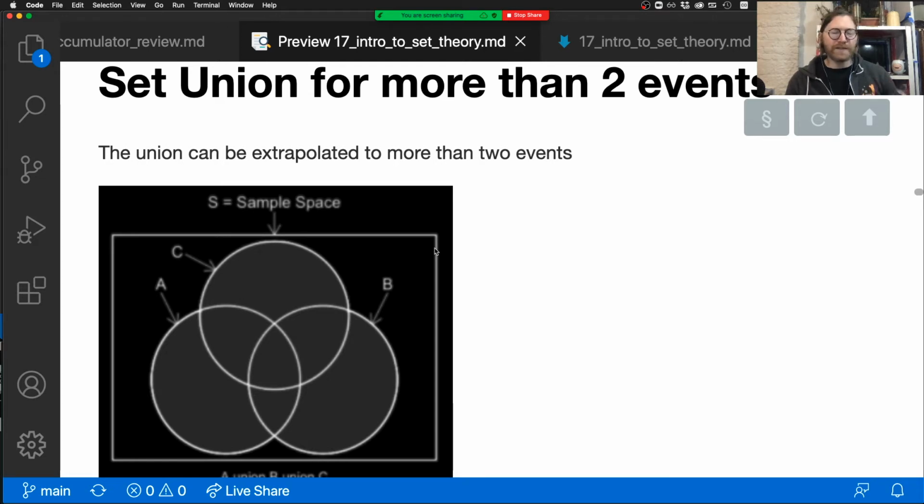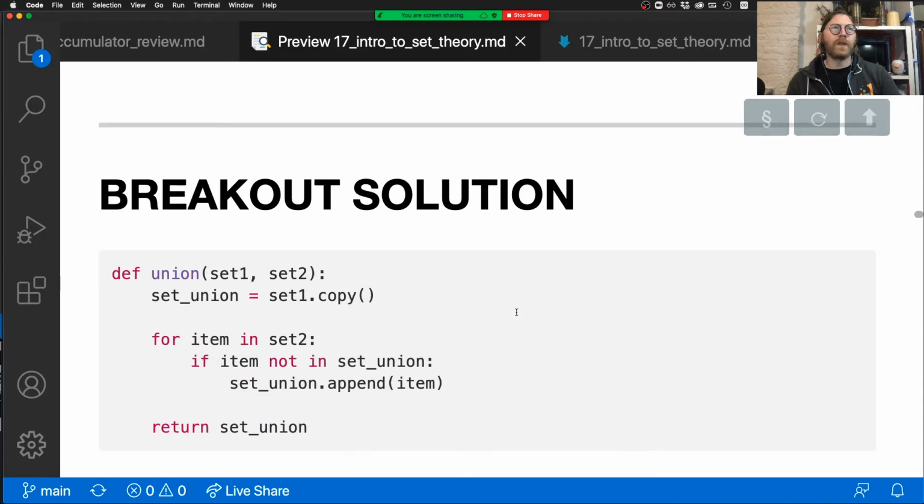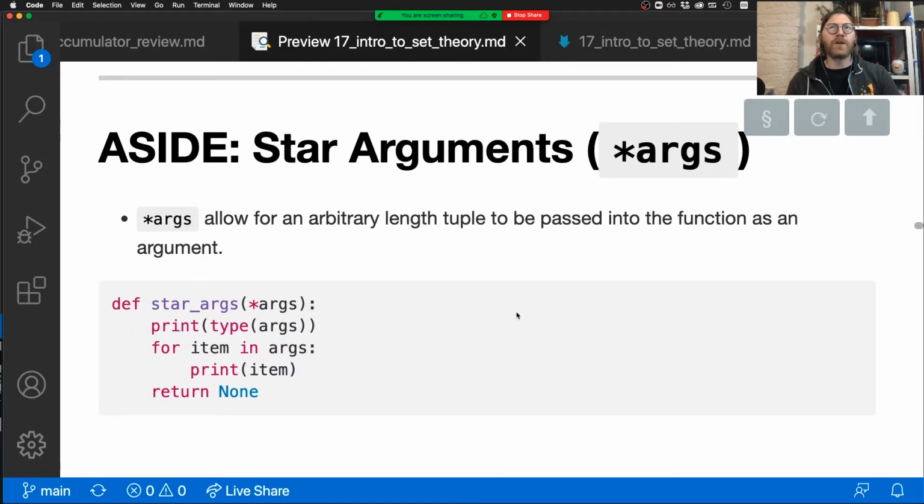But really what we want is to be able to define a function that can take an arbitrary number of arguments, okay? And we're going to do this using something called star arguments. So star arguments are kind of what we call, I don't know if Clark has used this term, star arguments are a form of syntactic sugar in Python. And they're really, really convenient if you don't know how many things that you intend to pass into a function. Well, you can define star arguments and then pass in as many things as you want. So let's demo this. This is pretty easy, pretty straightforward.